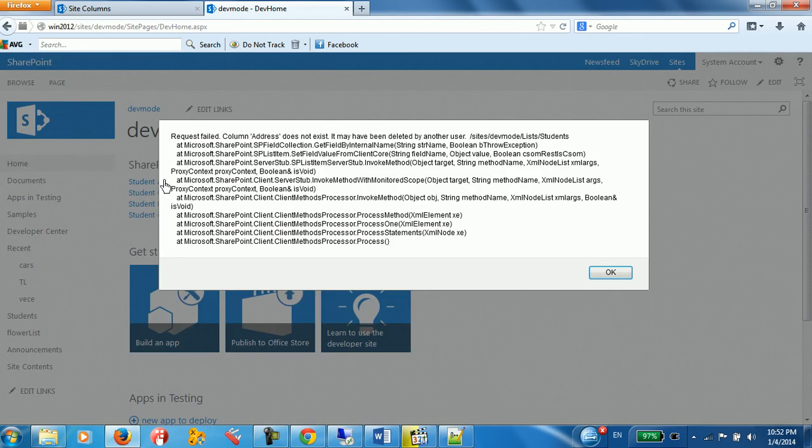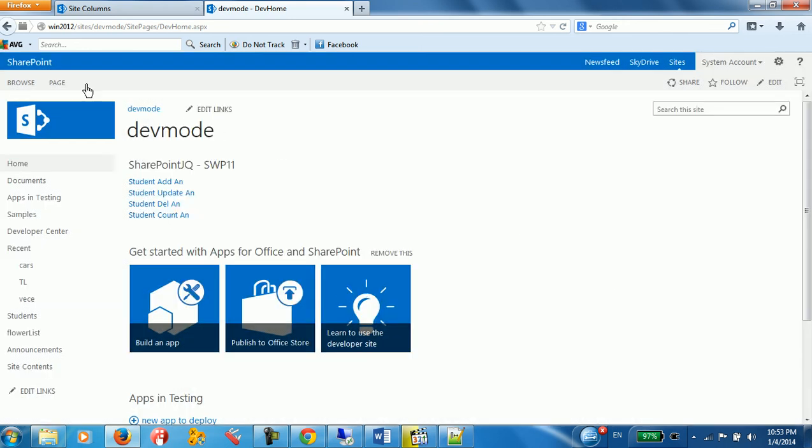Click student. We got another exception. It says that column address does not exist. It may be deleted by another user. So the column address does not exist in the student list.